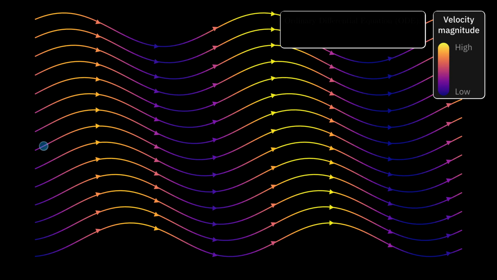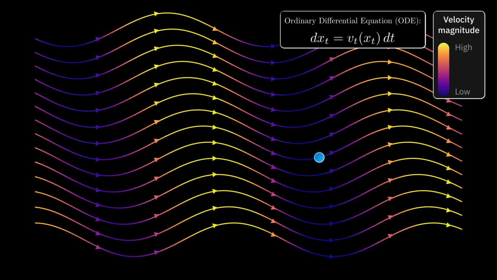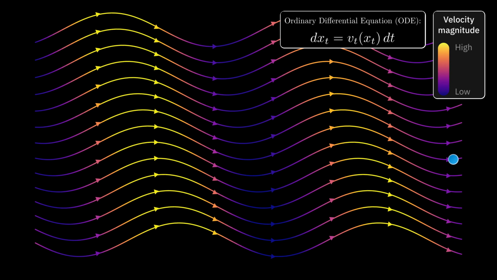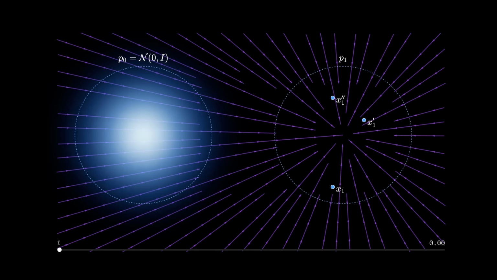This motion is described by a simple ordinary differential equation, or ODE for short. It simply says that distance traveled equals velocity multiplied by time passed, but applies the statement to infinitesimally small intervals. This vector field in particular is constant, but vectors can change both direction and magnitude over time. This is a time-variant velocity field. Now, imagine that we drop an entire cloud of particles onto this field.